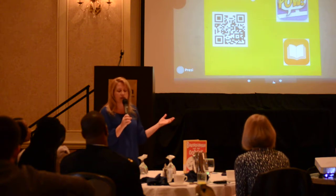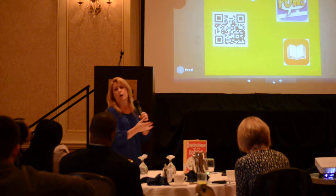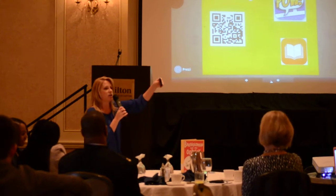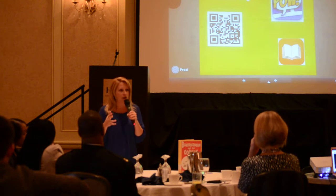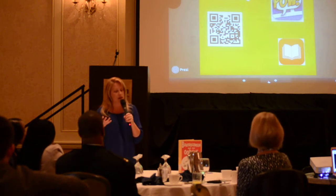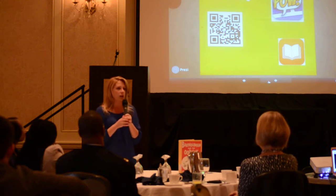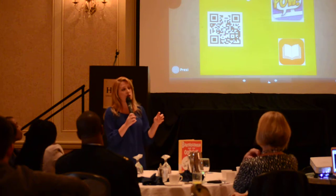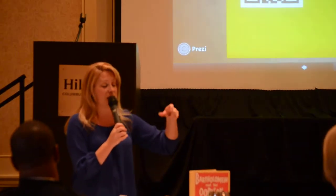QR codes — my school is on a reservation and we have an interpretive trail. You go on a hike, you see a sign that says 'Oak.' But imagine if there was a QR code and you scan it with your smartphone and up comes a video about oak trees. That's what our students are doing. We're preserving Apache culture and language — our signs say the word in Apache, but not many know how to pronounce it. So our kids are recording their voices saying the words and linking them to QR codes on the signs.